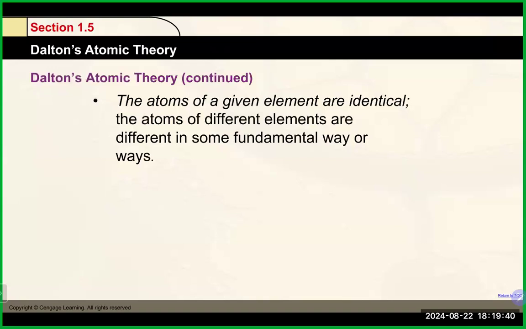So as I mentioned a second ago, that is one of the parts of Dalton's atomic theory that is really not correct anymore. Again, the presence of isotopes disproves that. So that part of it is really not correct. And you do need to know, obviously, that part that's not correct. You also do need to know the different parts of Dalton's atomic theory. He did say atoms of different elements are different in some fundamental way, which is correct. So an atom of copper is different than an atom of iron in terms of protons and neutrons and stuff of that nature.